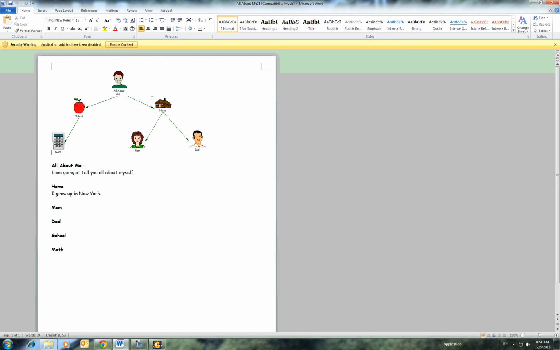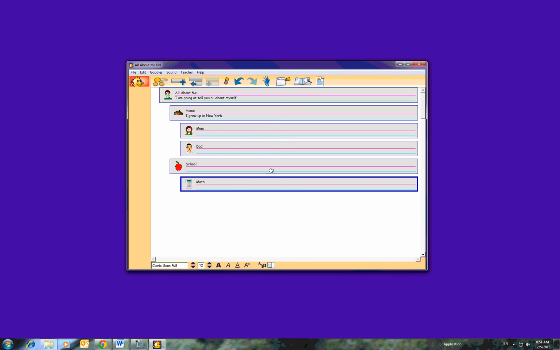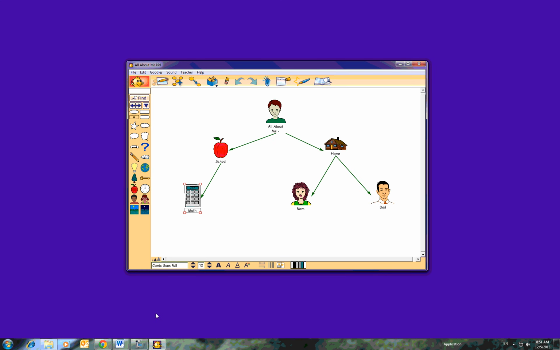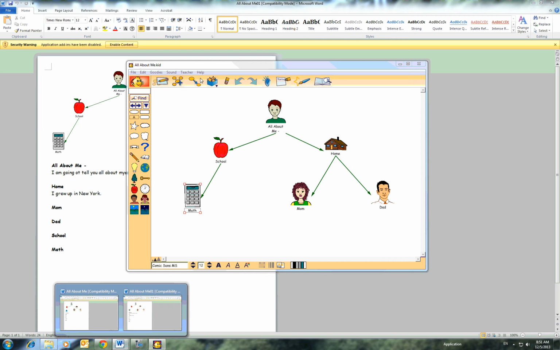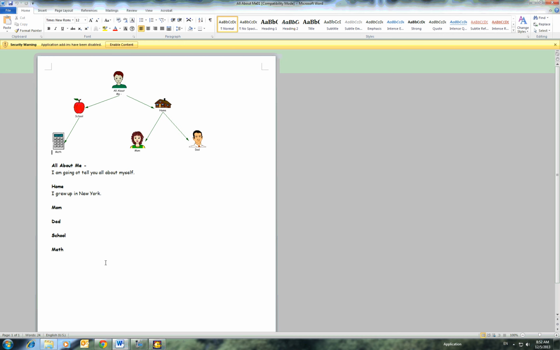So we're now in Word. We're in a separate program. You can see in the bottom of my screen I have my Kidspiration icon. I can click back into this program and continue working, or I could go to that Word Final Published and see that there are two separate items. And it's important for kids to know that when you publish and you are now in Microsoft Word, that it's a separate program and it's going to be saved in a separate file.